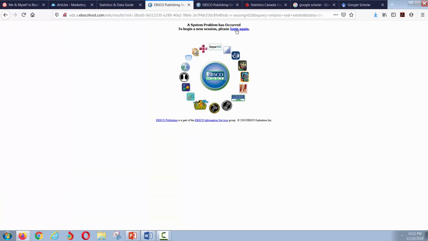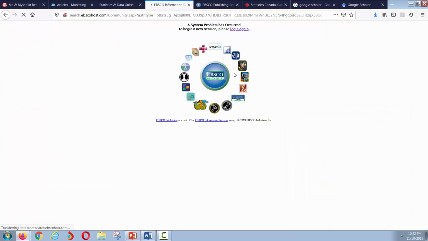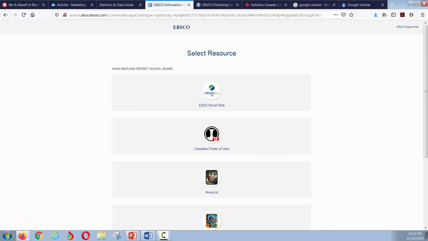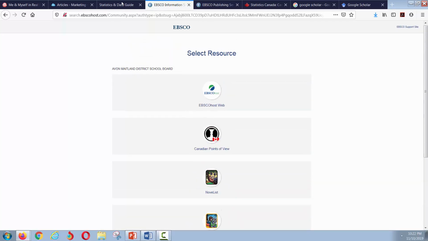So I need to be logged in to do this. If you're on campus, you're going to be logged in automatically. Otherwise, I have to go through my Fanshawe to get access to that. So at least you can see what you're looking for off campus. But then let's see what it says when I go. Yeah, so there's all these logins. If you do this on campus in the library, you won't have this issue at all. And I'm not even 100% sure as students if you can do that. When I log into my Fanshawe here, I should be able to access those resources, and then I'll be able to pull the articles off campus.